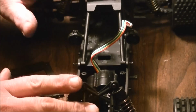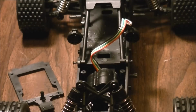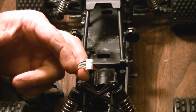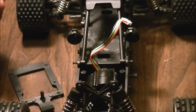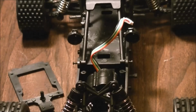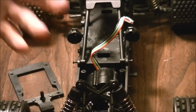grade parts. Okay, these machines are an entry-level hobby grade machine. They're not a full-out hobby machine. So things are built a little bit differently. You have a combo ESC receiver board in these machines, okay? And of course you have a little bit different type of servo setup here with the 5-wire system. And so you can't plug this servo directly into a regular receiver. And of course you can't use this unit to control the vehicle if you're using a different ESC, or straight ESC only. So you need ESC, you need a receiver, and you're going to need a new servo.